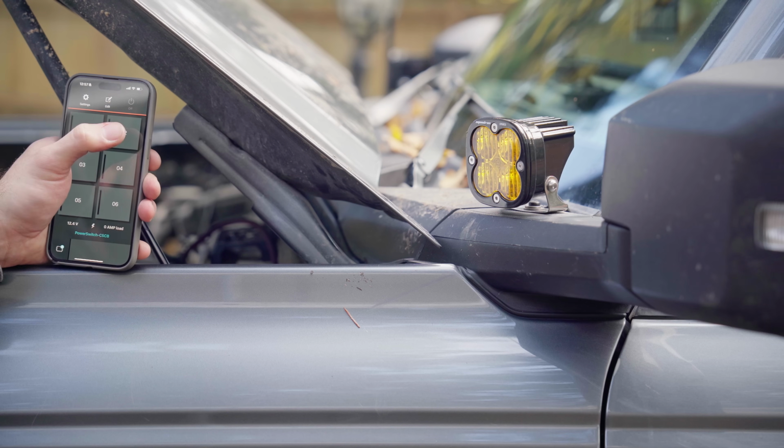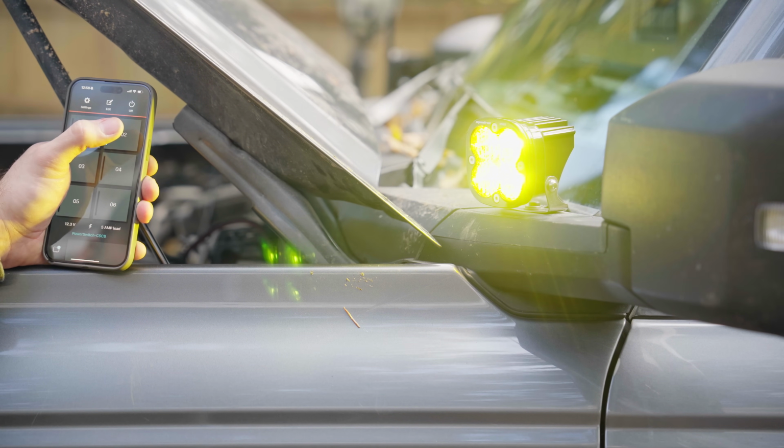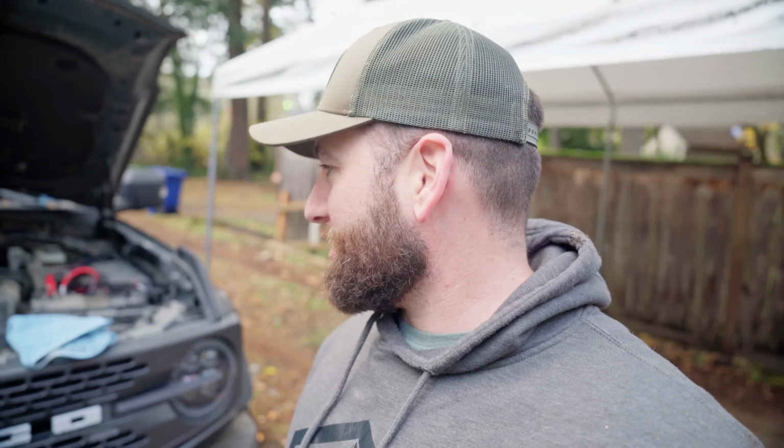I have these on the second terminal. Heck yeah. Oh man, I can't believe how easy that is. That's incredible. All right, I'm gonna get the rest of these things wired up and then we'll check back in.